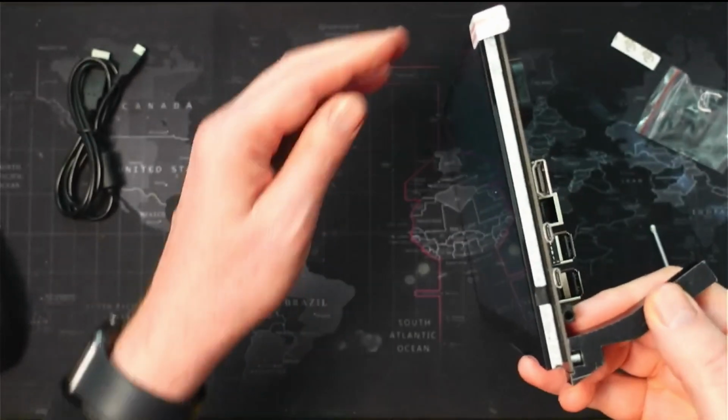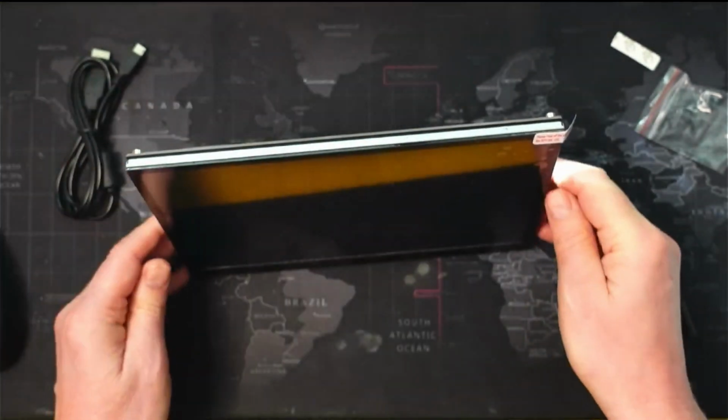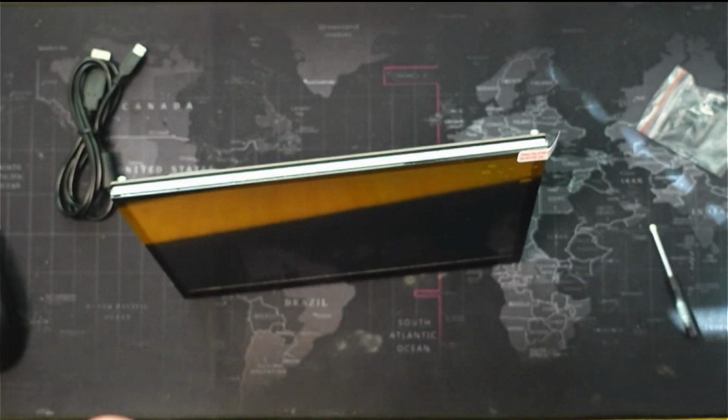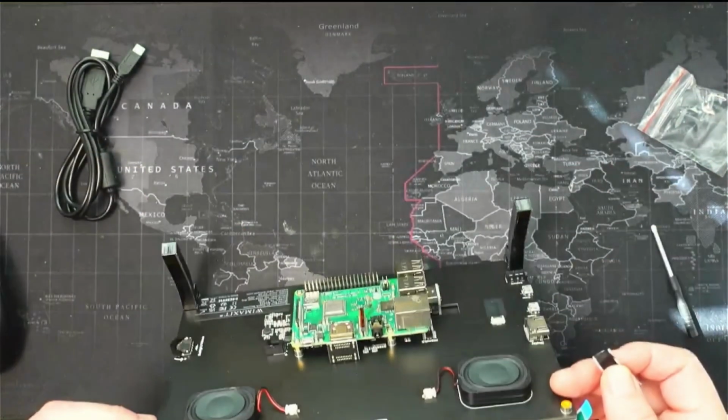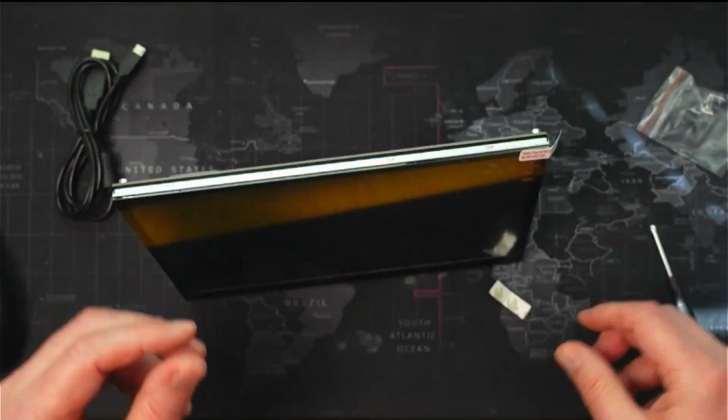And there we go. We can see now we have the nice leg coming off. And so it's a nice stand. So we do have one sticker left, and these are probably like little rubber feet. There's 4 of them, they just peel off. Since this is a demo model and I didn't get any directions, I don't know where those 4 feet go.